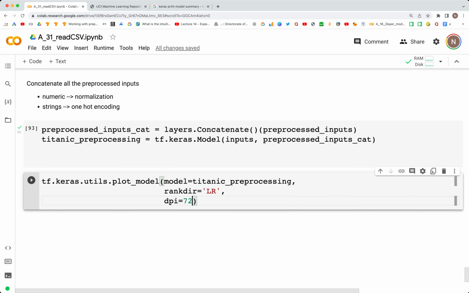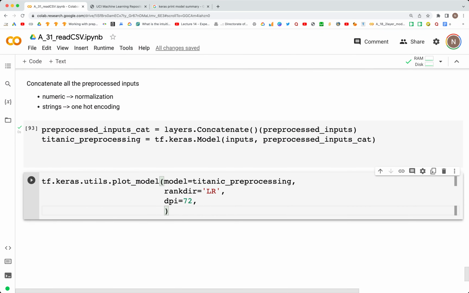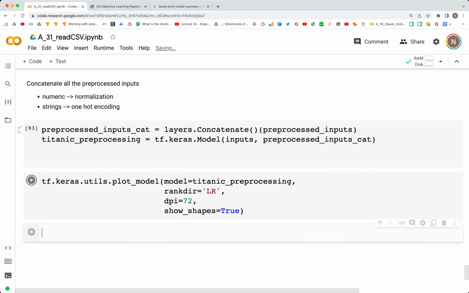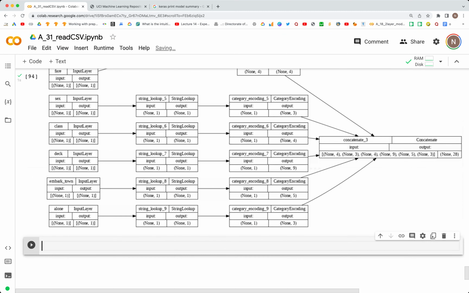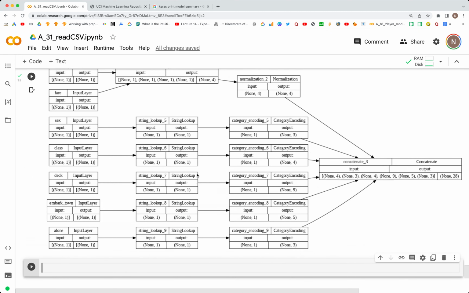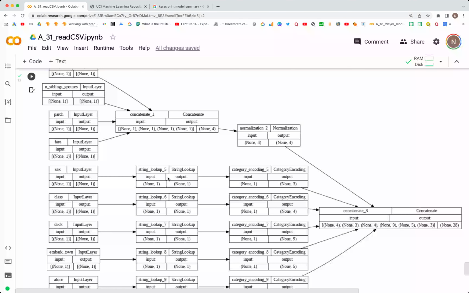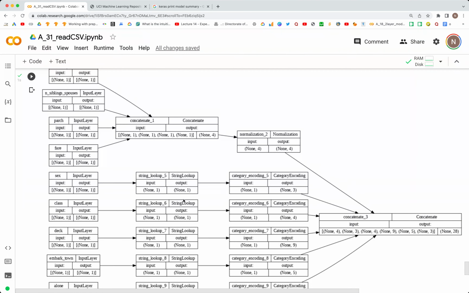This can be 72, or if you are trying to print it out, you can set it to 300. After this we have show_shapes is equal to true, and when we run this we should see a nice kind of flowchart of the model that we have created in Keras.